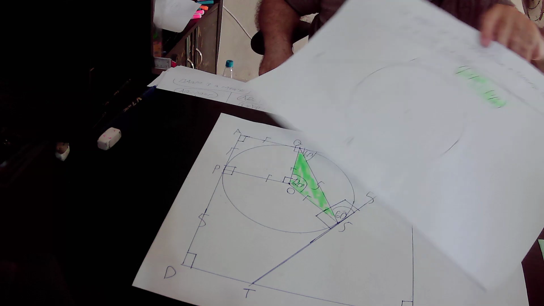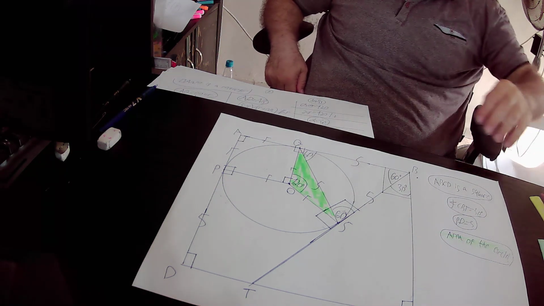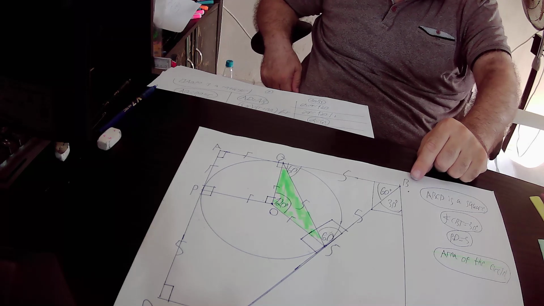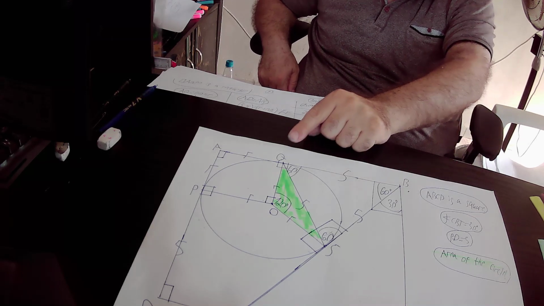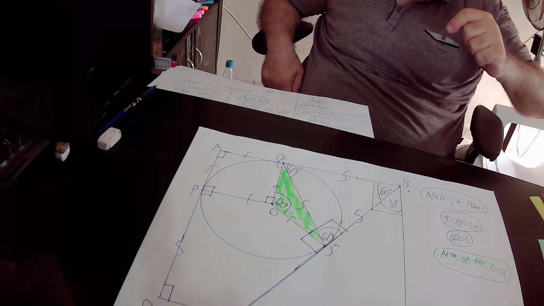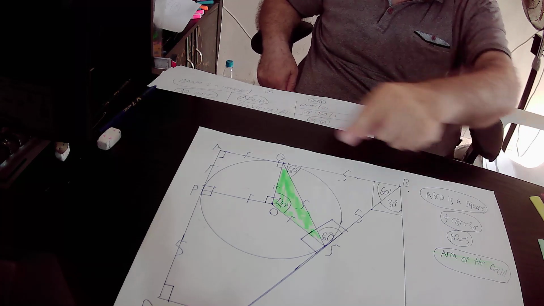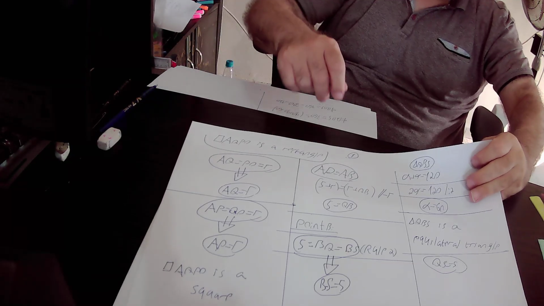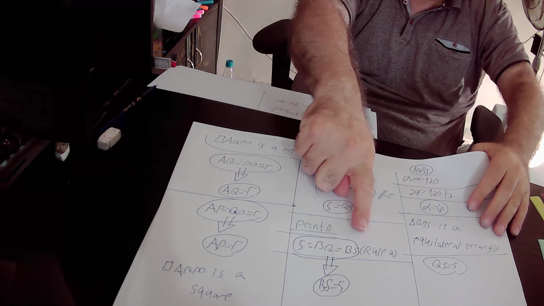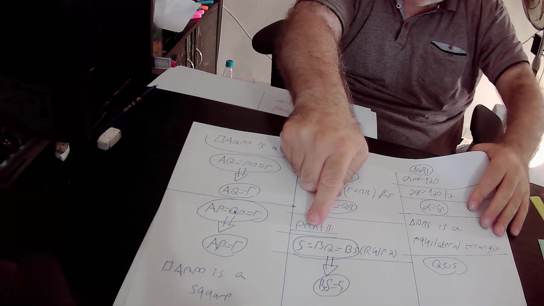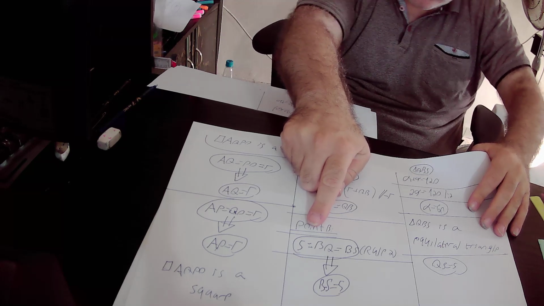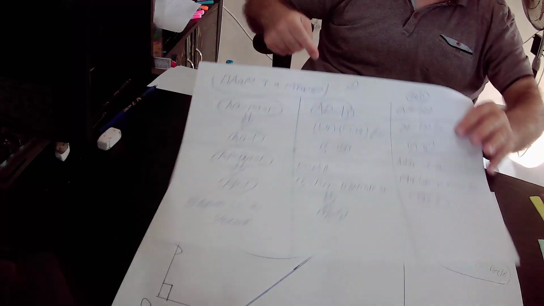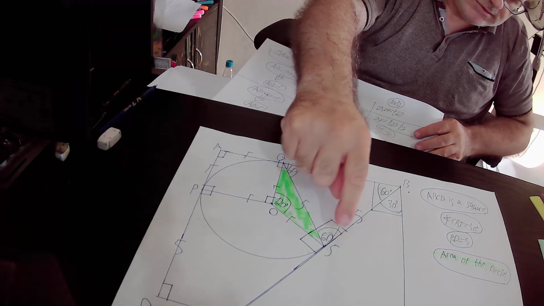We can implement rule number 2 in our drawing, because in our drawing we have the common external point B. From the common external point B, we have tangent PQ and tangent BS to this circle. And according to rule number 2, BQ equals BS. I repeat again, BQ equals BS according to rule number 2. But we have already found out that BQ equals 5. And from this equation, 5 equals BQ equals BS, we derive that BS is also equal to 5. Here, BS is also equal to 5.